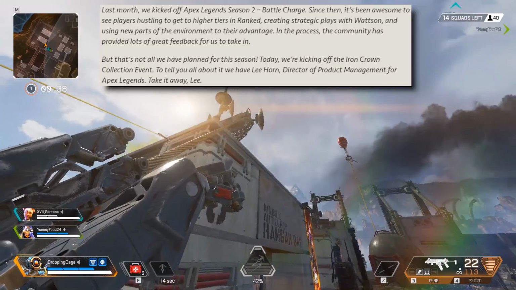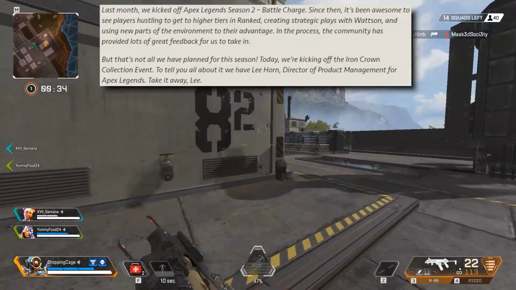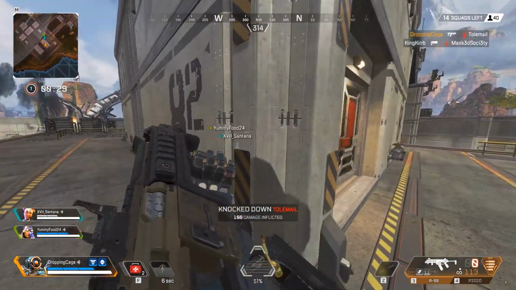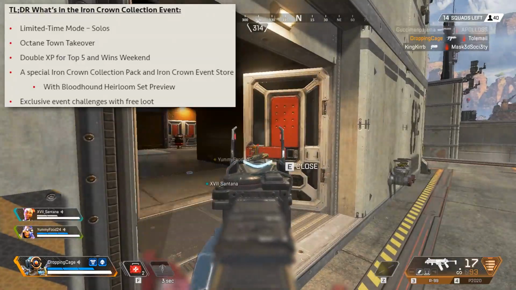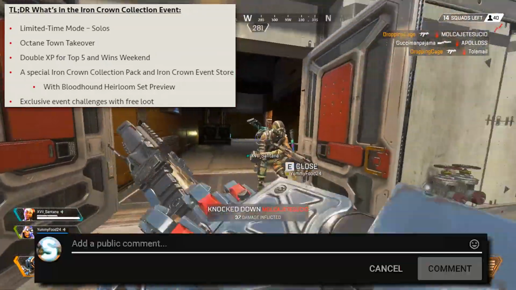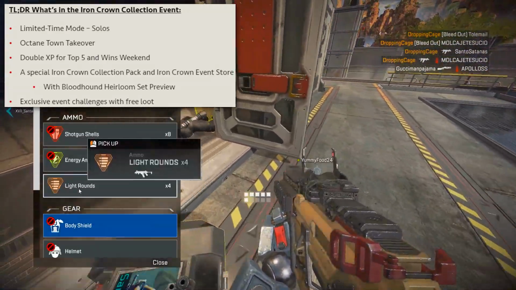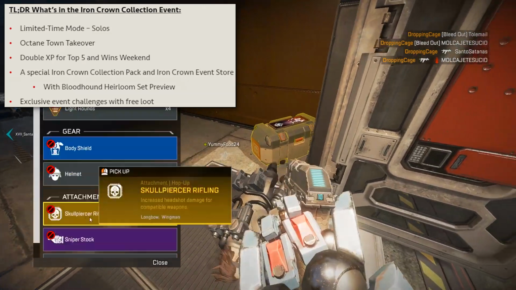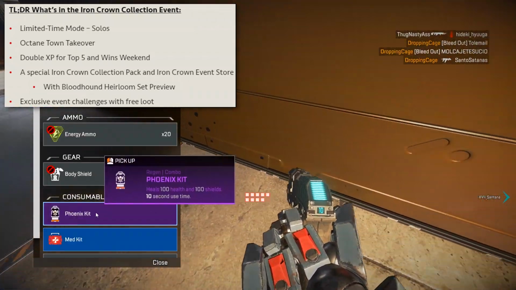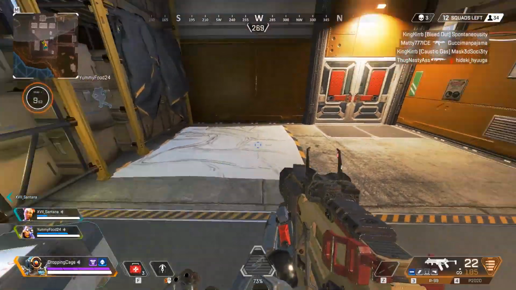Today they're kicking off the Iron Crown Collection event, and to tell you all about it, they have Lee Horn, the Director of Product Management for Apex Legends. He starts off by saying a TLDR, basically what is in the Iron Crown Collection event, including a limited time mode of solos, the Octane Tower Takeover, double XP for top 5 and wins weekend, a special Iron Crown Collection pack and Iron Crown event store with Bloodhound Heirloom set preview, as well as exclusive event challenges with free loot. But let's get into some detail for that.